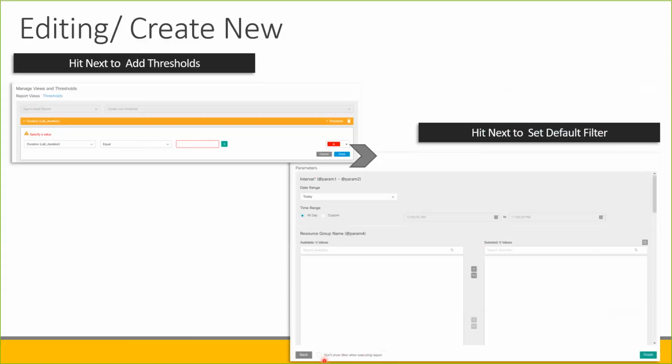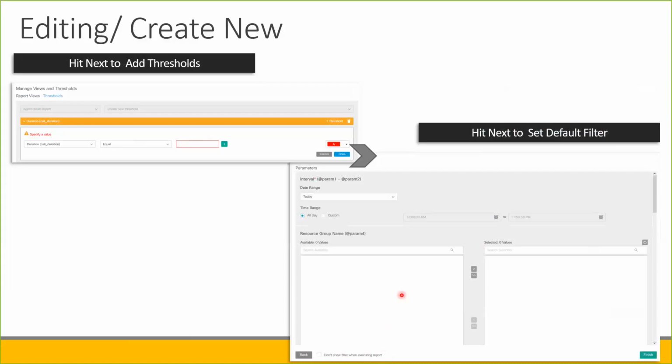Or when you click on the report itself, say that you have a list of 5 agents out of a team of 50 and you only want to look at those 5, but you don't want to pull those 5 every single time that you're running a report. This is a good example of where you just save this default filter. This is part of creating that new report.